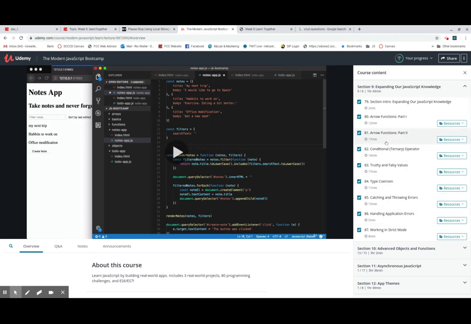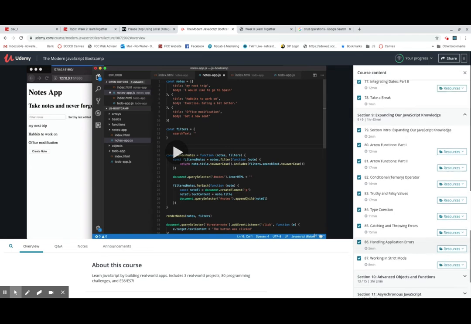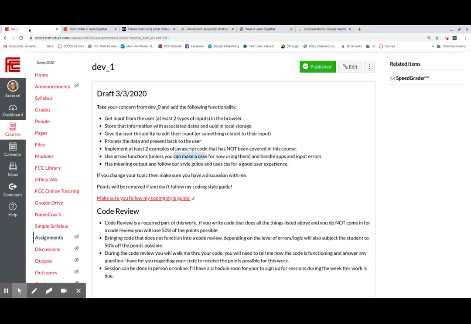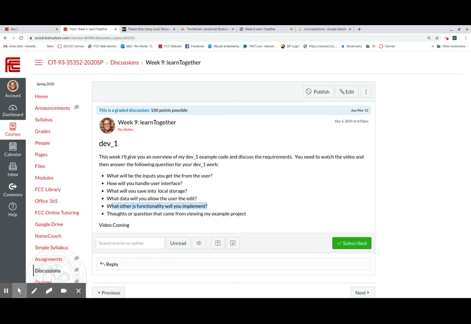I want you to have used all arrow functions unless you have a good reason. Also being able to throw errors. This goes back to what I said before, where he didn't really give a good example. But in this case, he does show you how to throw errors and how to handle application errors. So we do get some of that in the section before you do that. In my dev, I was thinking about how to maybe word this a little better. So just kind of giving you my thinking on this.